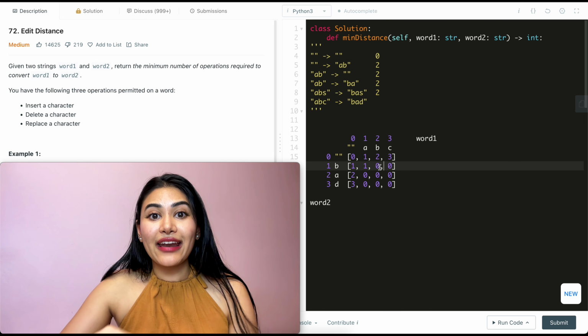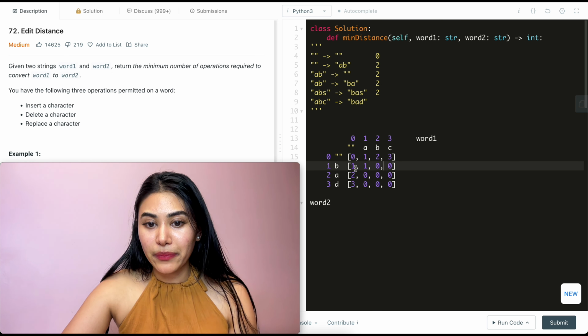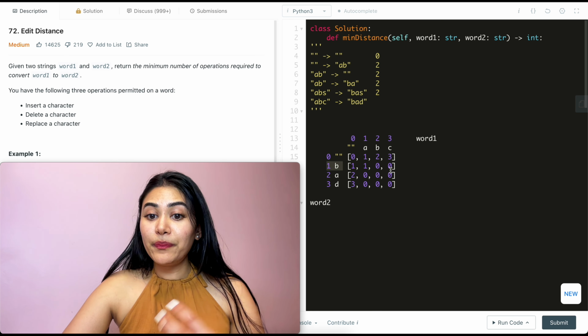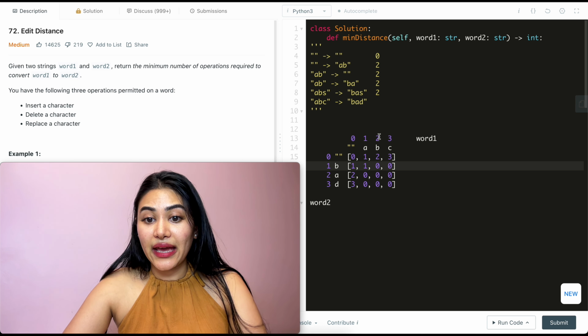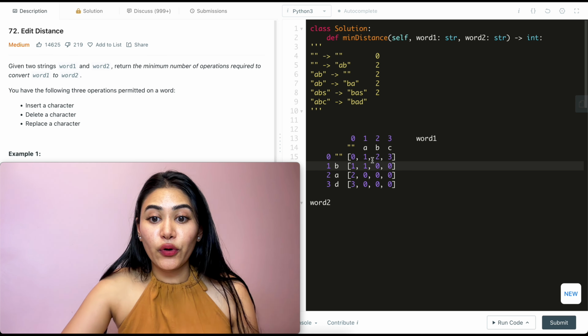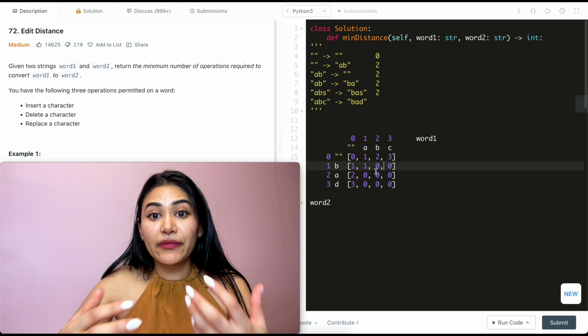But we only do that if the characters are different. Here, the characters are the same. So we have B and B. The best case scenario here would be to not consider these characters at all. So we don't consider B and B at all. We consider what we had before that because we know that's going to be the same exact edit distance, right? We're just adding the same character to the end.